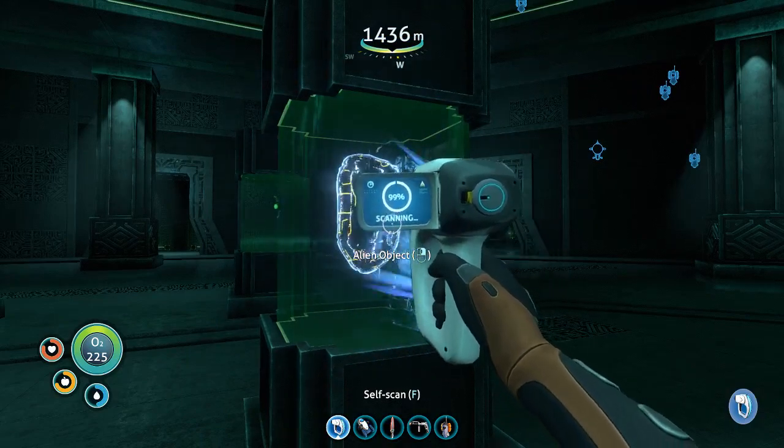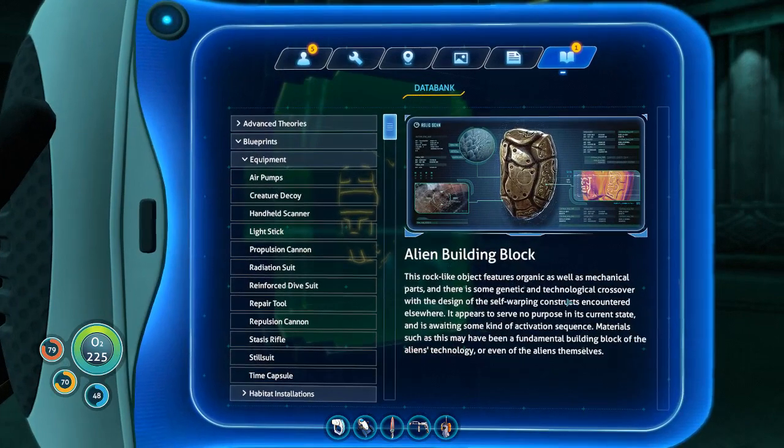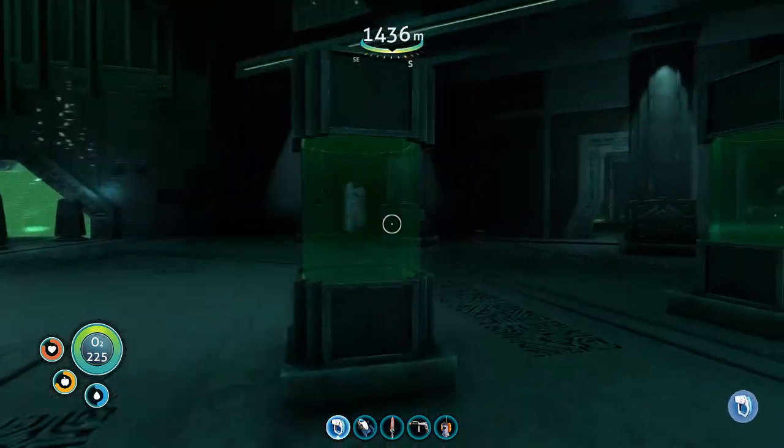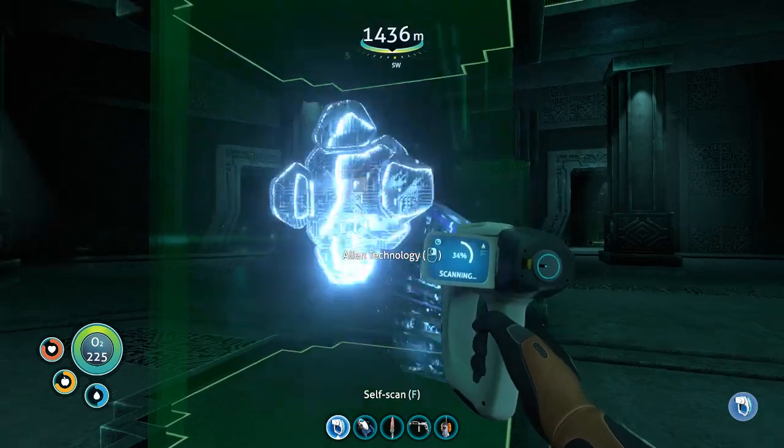So what do we got here? Alien building rock. This rock-like object features organic as well as mechanical parts. There's some genetic and technological crossover with the design of the self-warping constructs encountered elsewhere. It appears to serve no purpose in its current state and is waiting some kind of activation sequence. Materials such as these have been a fundamental building block of the aliens' technology, or even the aliens themselves. Interesting. What do we got here?